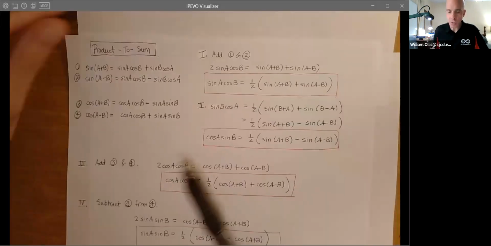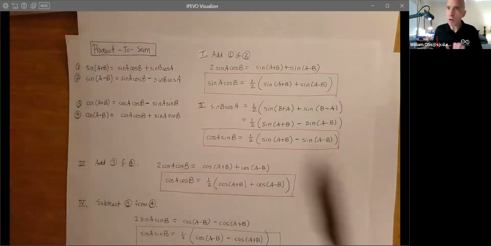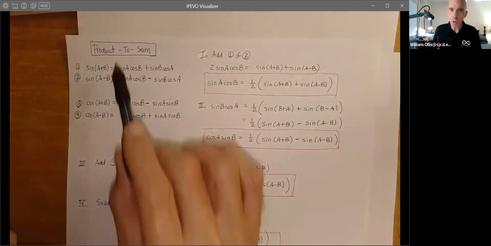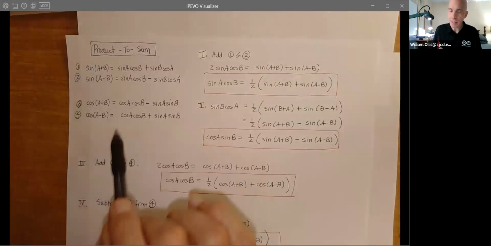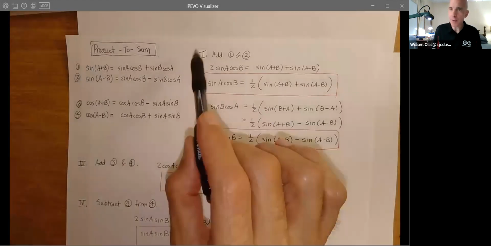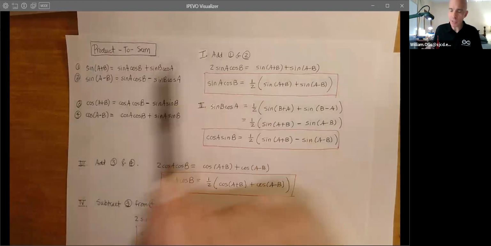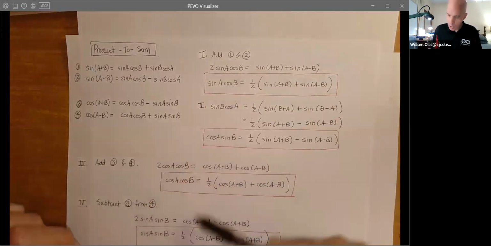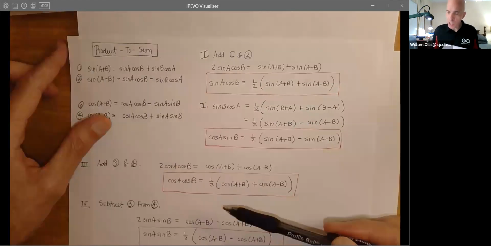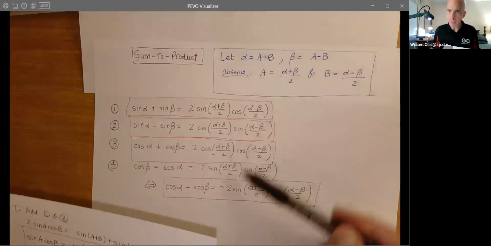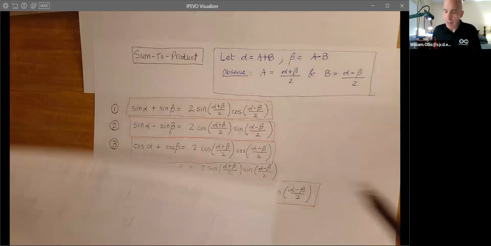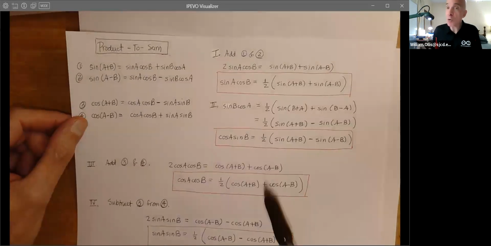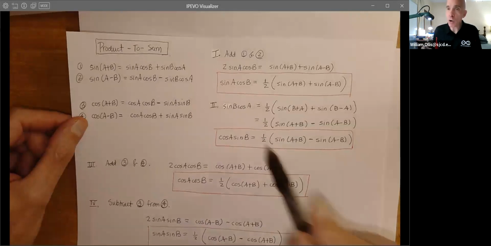So I tell my students, what do you need to know of all these identities? You need to know 1 through 4. If you know 1 through 4, which was where we began the class, these give rise to everything in these two sections. This gives you this. Once you have this, you have a simple change of variable to these. So I do not recommend that you try to memorize these. I want you to know these and have your note cards ready.